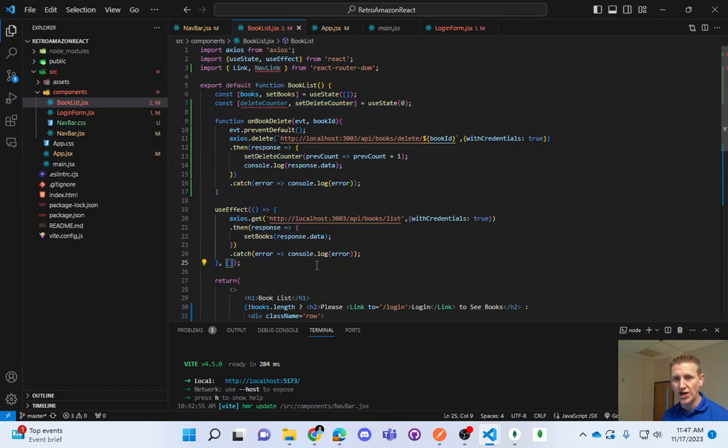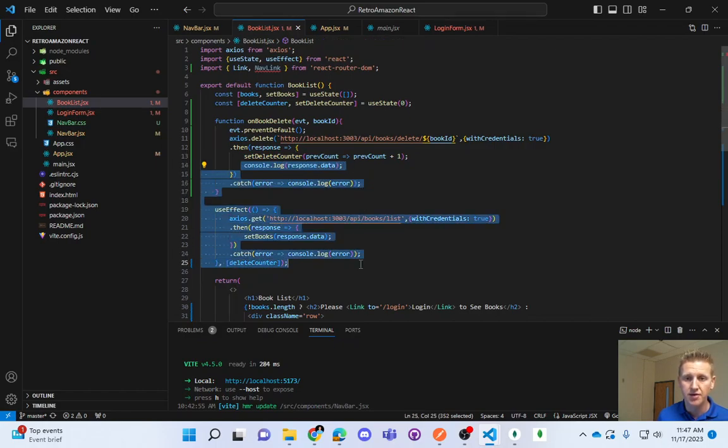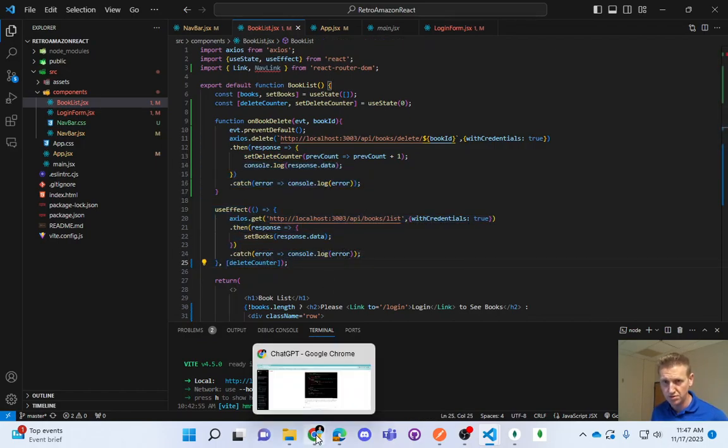Now when you change the deleteCounter, you rerun useEffect. So when you successfully delete a book, you increase deleteCounter by 1, and then rerun useEffect.